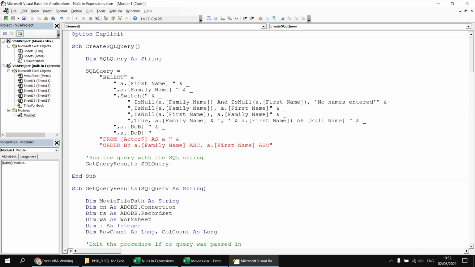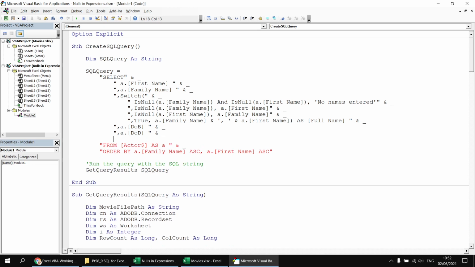Now, one very easy way to calculate the difference between 2 dates in the particular provider we're using is using a function that you may well be familiar with from Excel VBA already, the dateDiff function. So if we add another column, I'm going to add a comma and say dateDiff, open some round brackets. The first thing I need to do is specify what unit of time I'm interested in, and we'll go into more detail on this in the video on calculations involving dates.